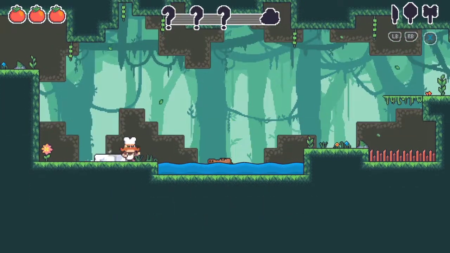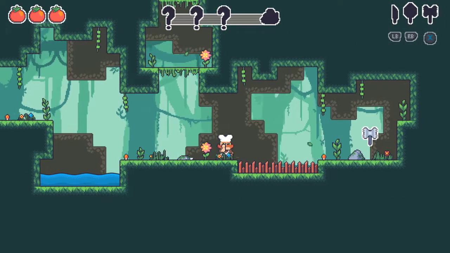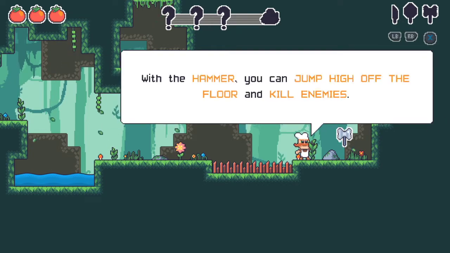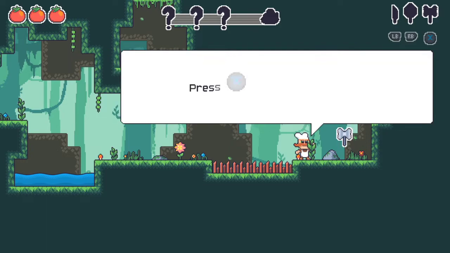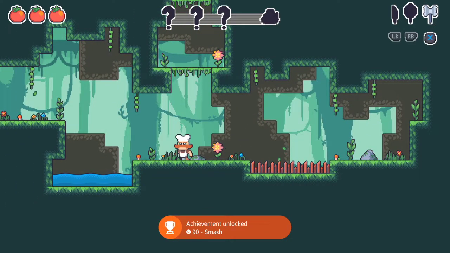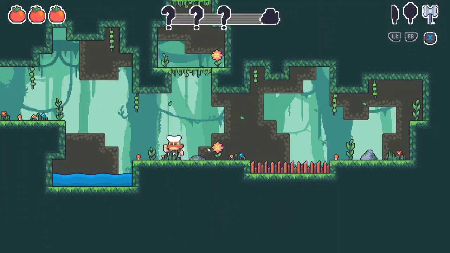Okay, way to the left, can't get up there at the moment. And a hammer. With the hammer, you can jump high off the floor and kill enemies. During hammer strike, you can jump away from the spike. Press X to use the hammer. Okay.